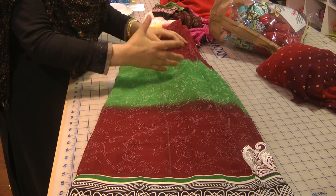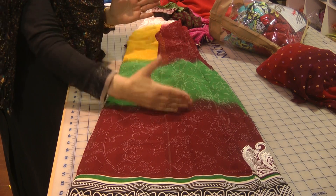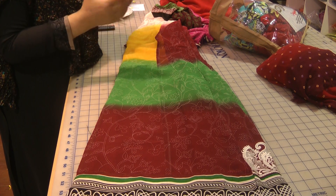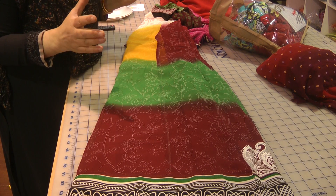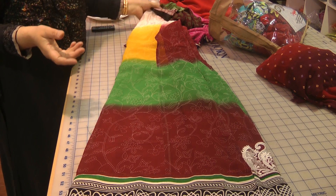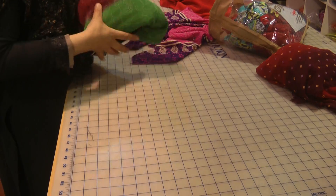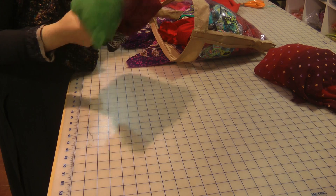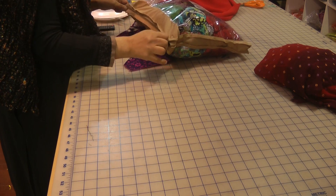You get a beautiful dress out of this because the flow is going downwards rather than across. That was the downfall of this particular suit — it's almost like you've taken a Dupatta and made a suit out of it. When colours are combined in cross sections, it doesn't do anything for you unless you're very tall and very slender; it actually makes you look bigger. So that's just a couple more ideas on Bandhani print suits, and hopefully I shall be doing the tutorial and sharing the end result with you.